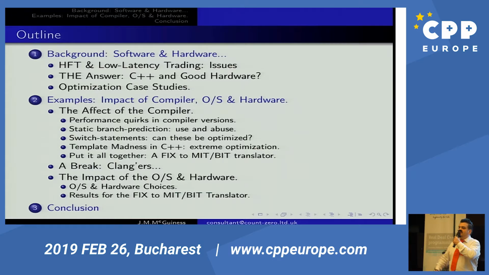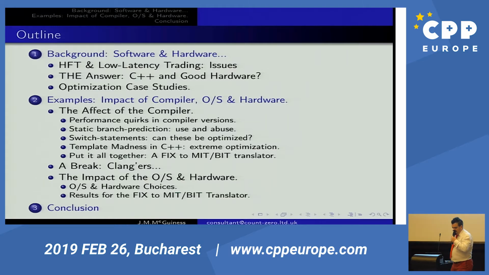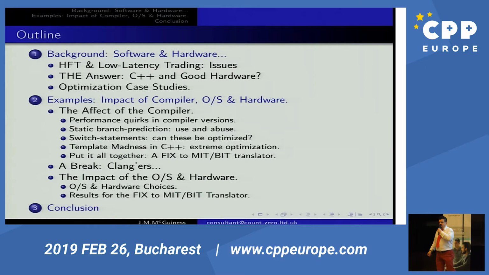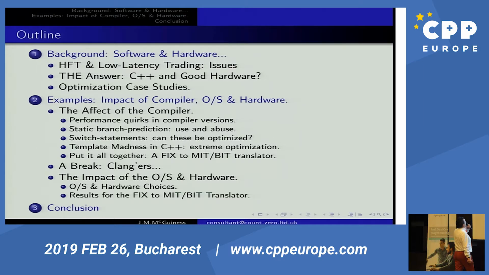We've seen lots of nice features mentioned, if constexpr and so forth. Constexpr has also been introduced in the past. So I'm going to look at the effect of the compiler, because we've heard in the fishbowl things like modules. Modules are going to be a panacea, aren't they, for performance? Again, concepts could improve performance as well, and so forth. Really? Performance quirks in compiler versions, how fast they generate code, and also the quality of the generated code.